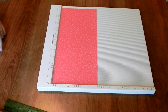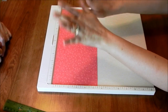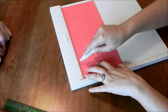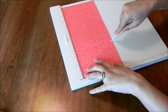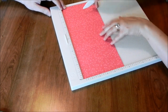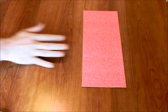And what Jill's going to do is she's going to go ahead and score at 2, 4, 8, and 10. So I'll let her do that. 2, 4, 8, and 10. Okay, great. Thanks, honey. So at this point we're done with the scoreboard. I'm going to go ahead and move that out of the way.